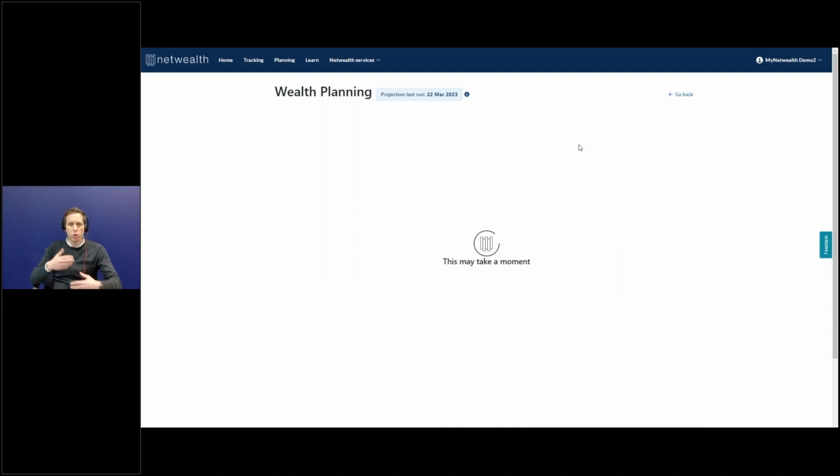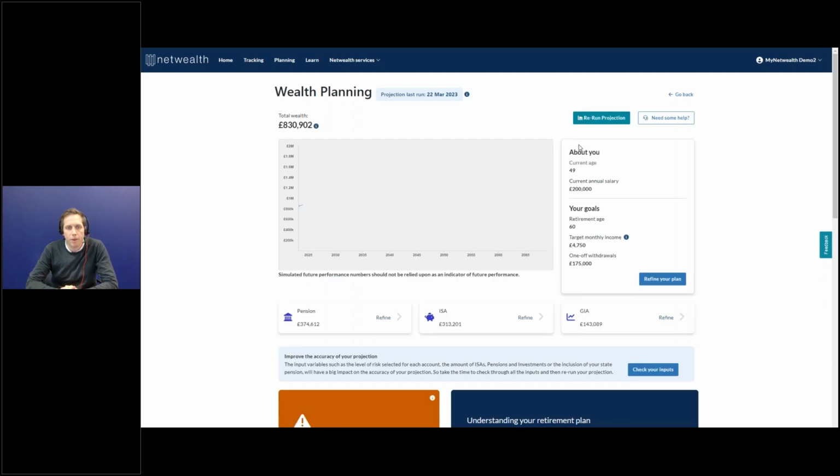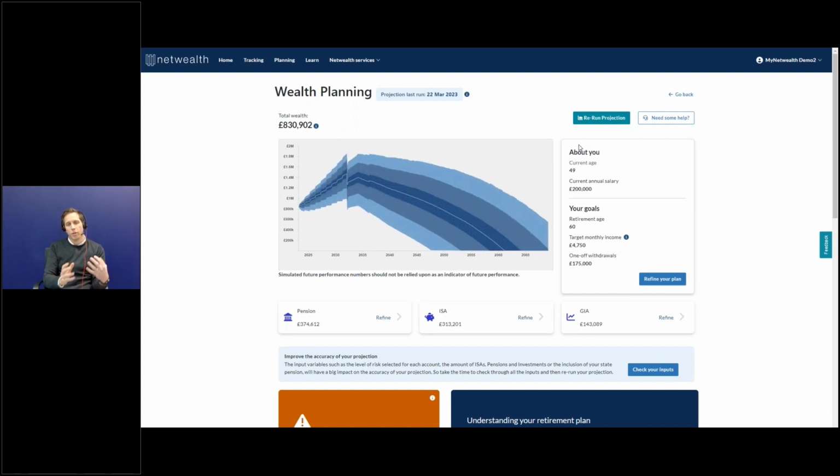And really the power of this tool is that you can make iterative changes and updates and see where you're at and what's going on with those different parts through time. That can be really helpful to understand what the impact might be for these different changes that you make. And what we see here is that the projection shows that by taking less risk in the pension, which is a sort of £370,000 part of the pot, we've got more certainty. There's a narrow range of outcomes, but the money's going to run out.